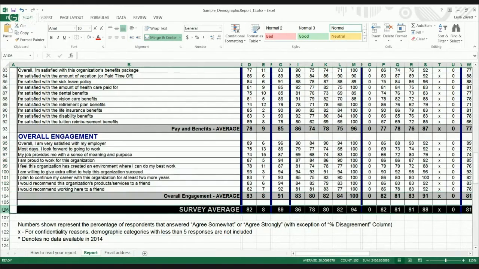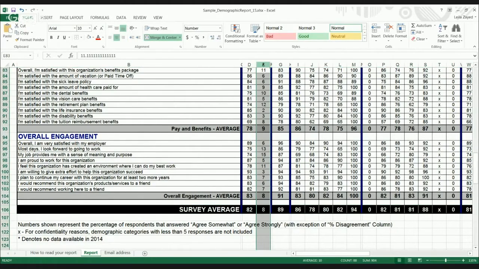Next, consider your survey average. Because we're measuring agreement with these recognized indicators of engagement and satisfaction, we consider levels of agreement above 70% to be a solid showing, while 80% agreement is considered greatness. In the disagreement column, any double-digit percentage indicates that at least 1 in 10 of your respondents disagree with this recognized attribute of engagement or satisfaction. In this case, we have a survey average of 82% agreement and 8% disagreement.